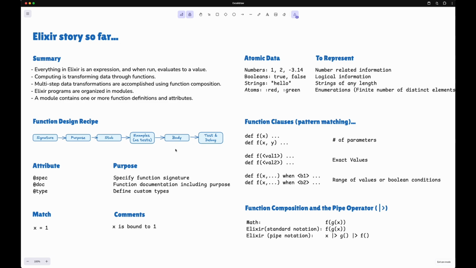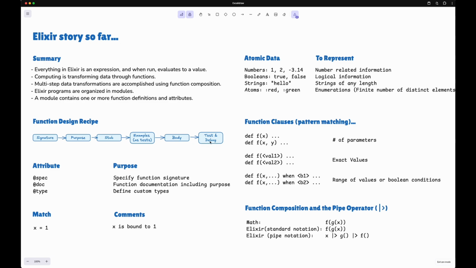And at that point, we already have done enough work that writing the body does not become trivial, but still allows us to write more systematically compared to if we were to write it without the first 4 steps in place. And then once we have written the body, we test, which is mix test, and debug if needed.